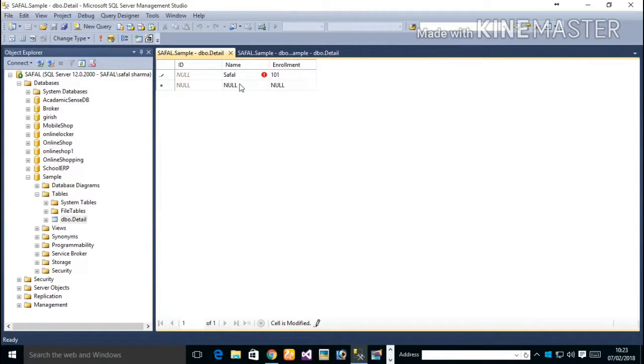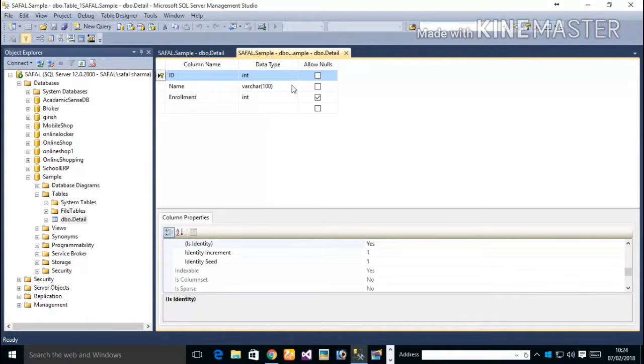So in the name I have given the name, and for Allow Nulls it is, and the enrollment number I have set. You can see it will automatically get a second number on the second row when I switch to the third one. So here you can write one by one all the values for checking whether your table is ready or not.